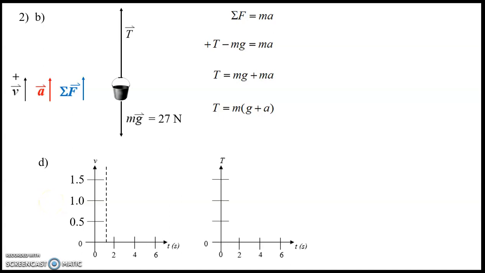All right, so what shape should the graph be here? Well, we know it's going to start at 0, 0, because it started at rest. At 1.3 seconds, it's going to be at about 1.1 meters per second. What shape will it be? Well, here's where you start to look at the connections among graphs. When you think about shape, you're thinking about what the slope represents. So this is a velocity versus time graph. What does slope represent on velocity versus time? That's acceleration. And right before part B, it says it has a constant acceleration of 0.88.